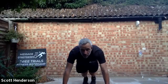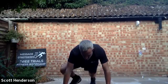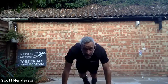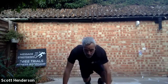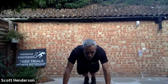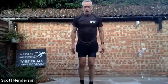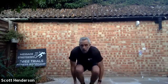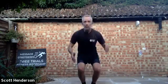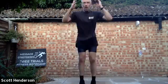Spider climbers, stay in that plank position. That's it, just 10 seconds. Nice high knee lift. Squat jumps. That's it, soft landing, everyone. Don't come down hard on the knees. Slowly into that squat, push away.